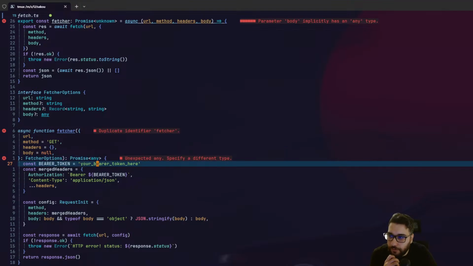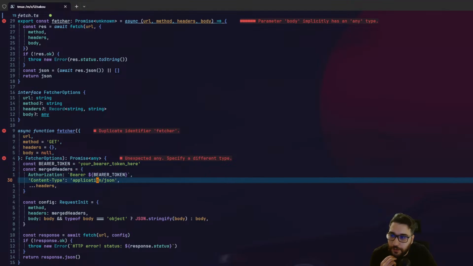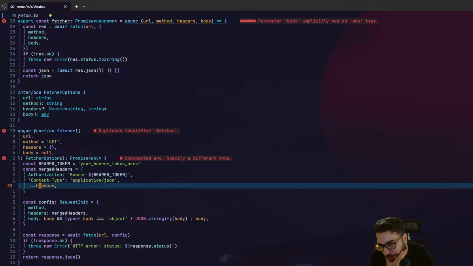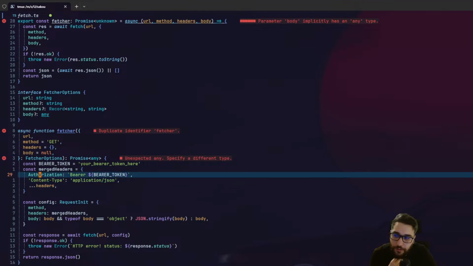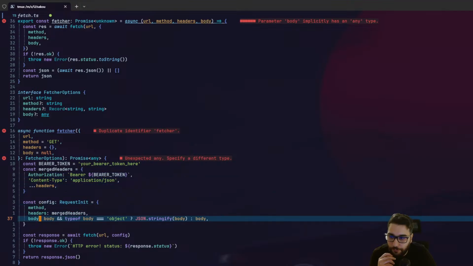And then const bearer token, const merged headers. Oh, okay. So whatever you define from header will actually be overwritten in this, correct? So you predefine it and then you overwrite it if needed, and then you create a new config with whatever you added.